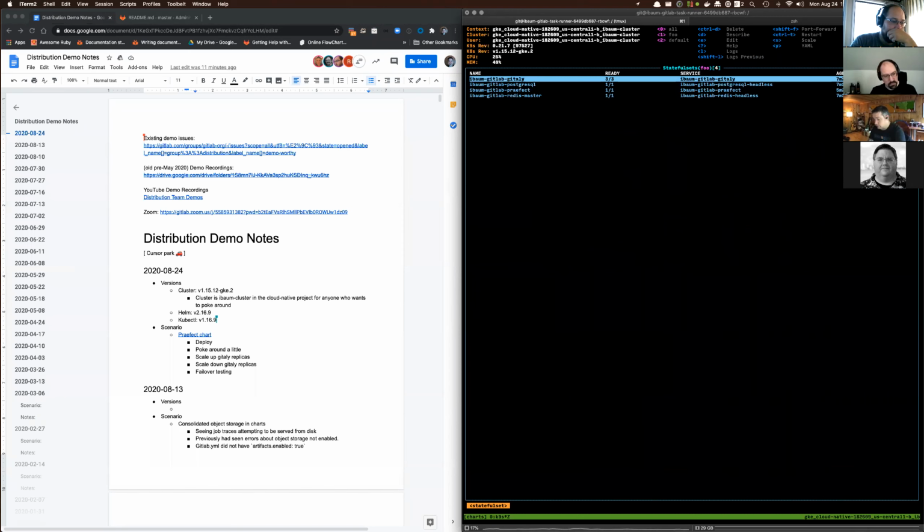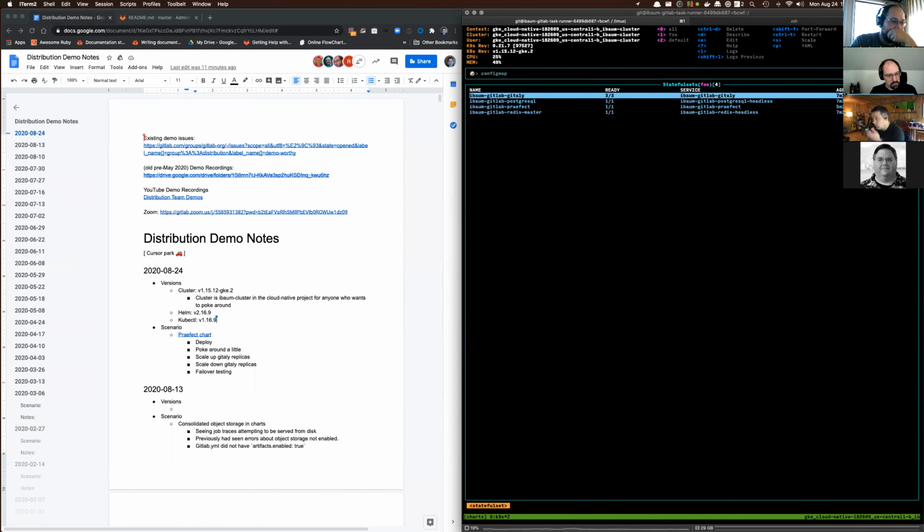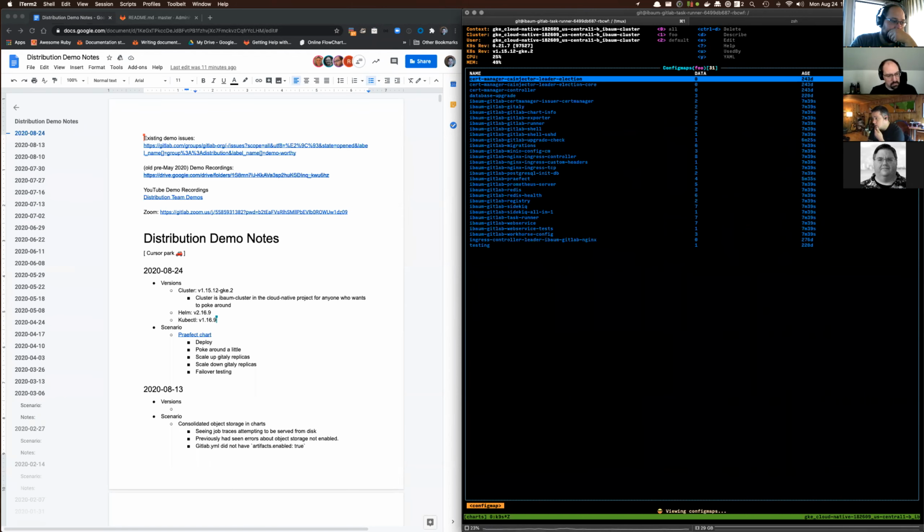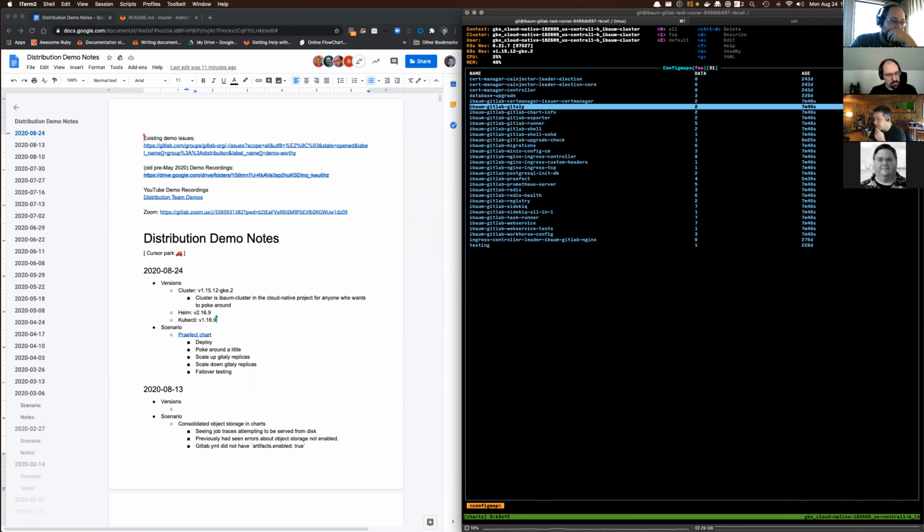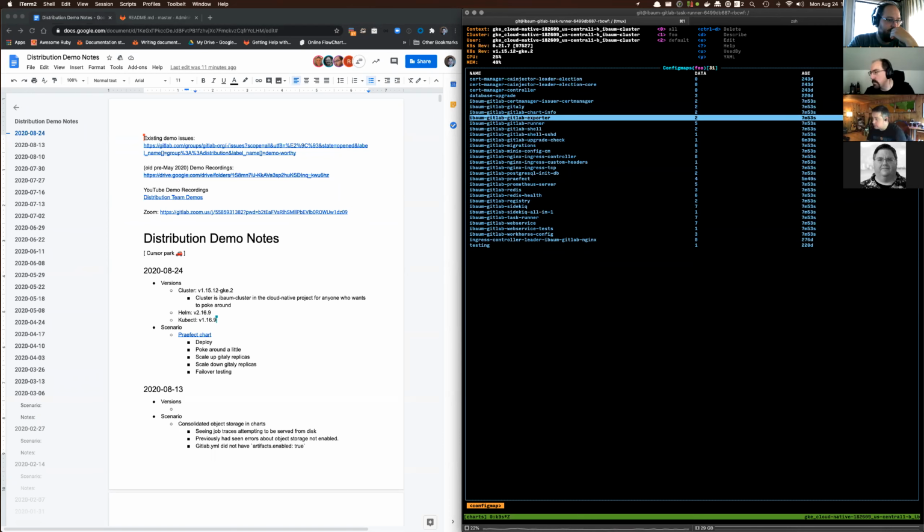Let's see what else is relevant. We do have one GitLab config map. I do need to play around with it at some point in time. It would be interesting to see if we can do individual GitLab configurations. I don't know how useful that will actually be, but it would be something interesting.